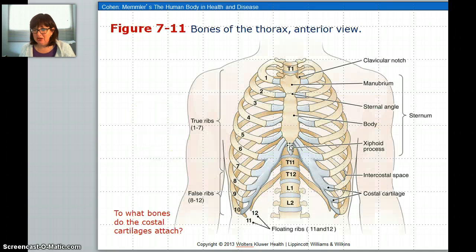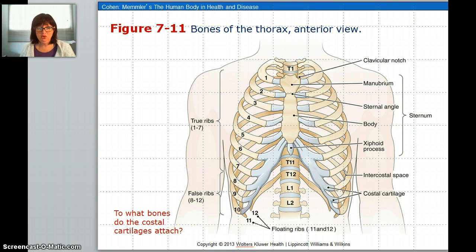When you look down, these are true ribs. They have one attachment. Then you have the false ribs, which all kind of attach to one process and then hit the bottom of the sternum. Also, you have false ribs, which are on the back. They're there, but they don't come all the way around to join the front.